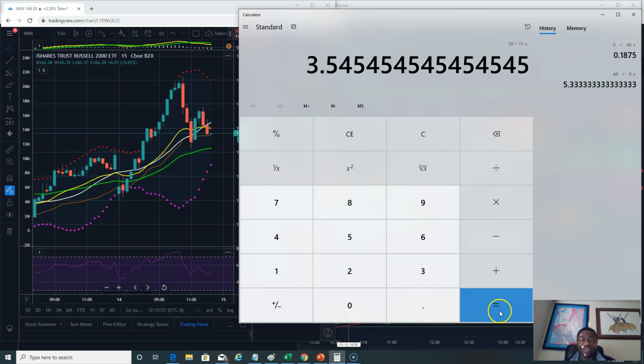You know that I like to do percentages. That's a whopping 354%. If you were to take $150, because that's about the membership for 1 month of Flow Algo, and you decided, let me go ahead and actually pay for this thing, you would have made three times that amount. Meaning you would have paid for 3 months of Flow Algo, with still your 150 in the pocket. That's just one trade.